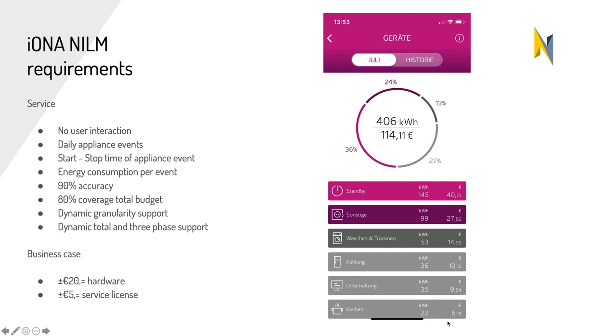Now, in Germany, we had a couple of specific requirements that were caused by the actual meter installation, by the infrastructure that is used in Germany. So due to the RF connection with the meter and the LoRa standard that is used, you can be confronted with varying granularity. So the granularity can go from 1 second to sometimes 20 seconds, and you need to deal with that. In Germany, all meters are three-phase, but depending on the wireless condition, sometimes we only have enough throughput to get the total phase. So we need to deal with data coming from meters that are both three-phase and sometimes single-phase.